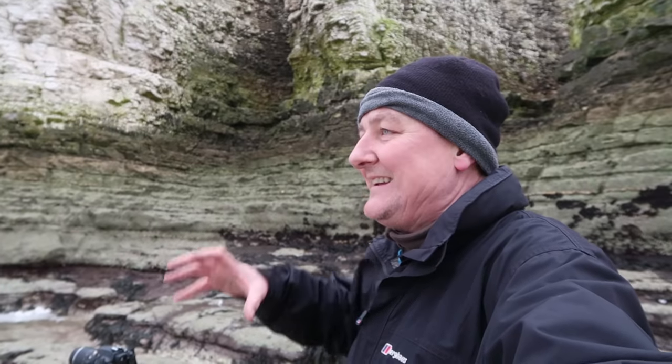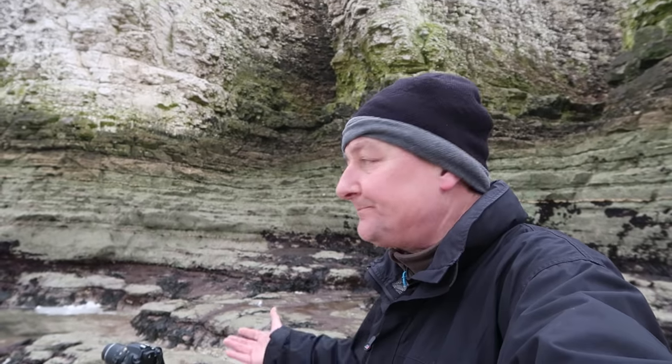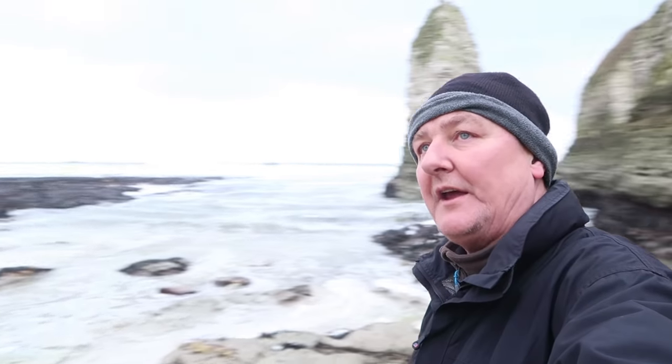But it just goes to show that the light, to be fair, today, the sky is good, there's drama in the clouds. Another good tip as well, if the sky's slightly overexposed in the image, then underexpose your image slightly, knowing that I can lift up the image, bring up the brightness in post-production. But it's really, really important to make sure that we maintain the sky detail. That is just super, super important for us landscape photographers. And that's it. I'm going to take one or two shots from here, then I'm going to do a sweep right across, all the way across there. Let's just see what we end up with.